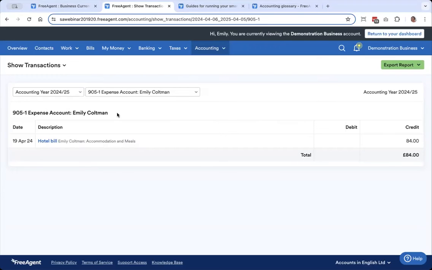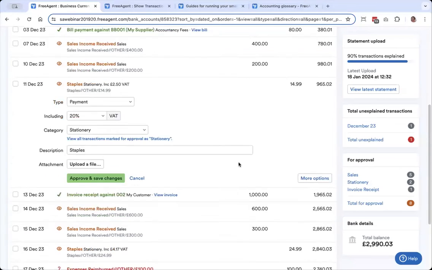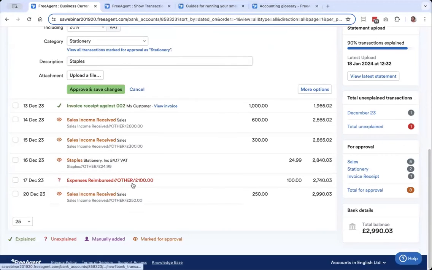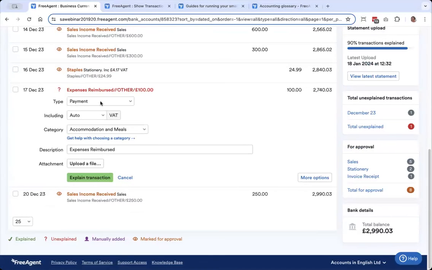An out-of-pocket expense, the supplier's not going to ask for any more money. They've had it. This particular hotel proprietor won't ask for any more money. They've been paid. But the member of staff hasn't been paid. The business still owes that money back to the member of staff. That's why it's important to record it under My Money expenses. And then for when the staff member's paid off, you explain that payment as an expense payment. You do it as money paid to user and expense payment, like so.